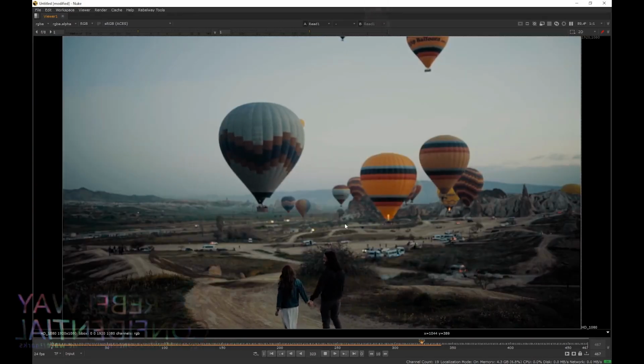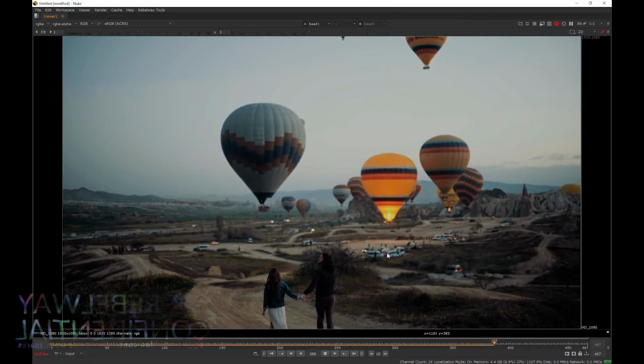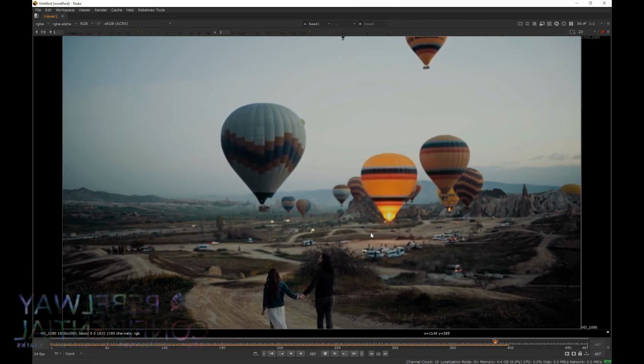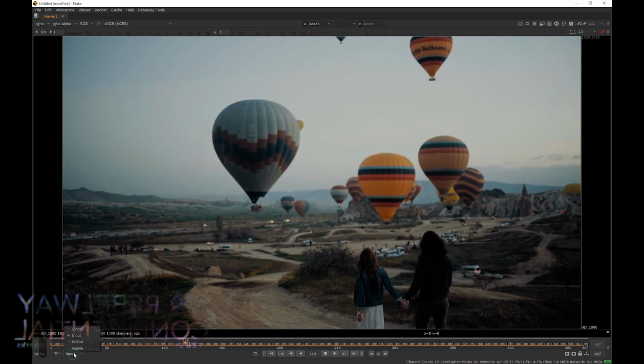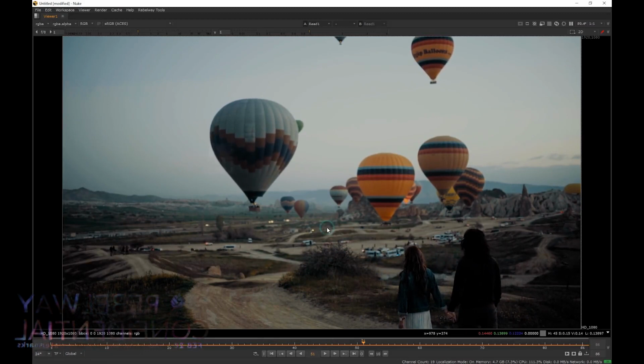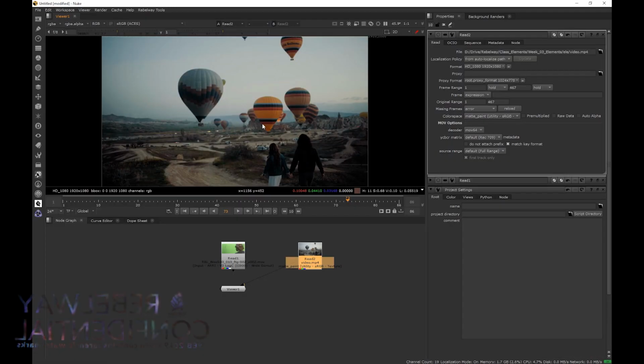But I think this will be a good candidate for our green screen shot. I think this flame will look really good when it's ignited right there, so we should definitely try to get that in the back end of our clip. And I think this will end up working really nicely. So we can go ahead and change this back to global. And go back. Great, now we have all of our elements in and our project is nice and set up.